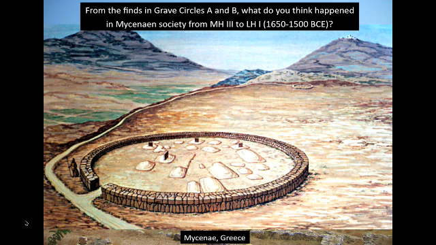Now remember the rules. These are the ground rules. You can't really be wrong, but whatever you say, you have to support it, and you don't want to take more than one step away from the actual data. So whenever you say something, you have to say, and I think this because of this sort of find, this sort of object, this sort of discovery. Okay, what do you think?